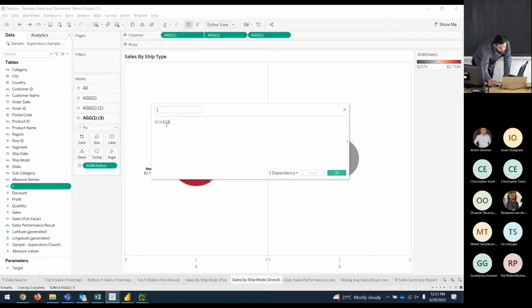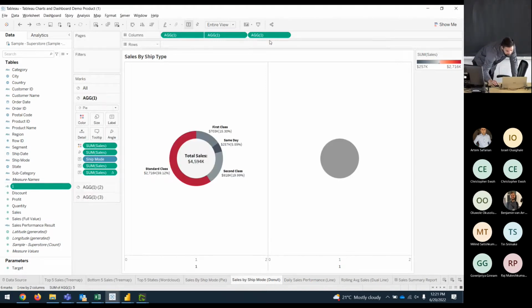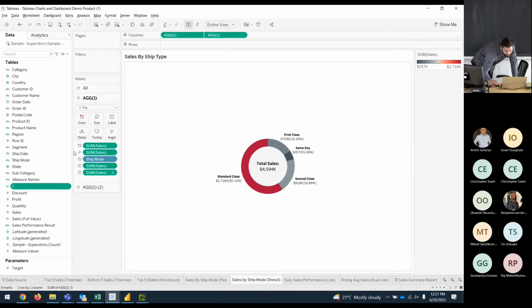And it's just the min 1. Then you can just do square bracket 1 inside the columns at the top, and that should be pretty straightforward from there. There you go. So that just allows us to create a blank placeholder value that we can apply all of those properties to. Now I'll go into my AGG1 so you can see all the settings. I'll remove that. You apply all of these to that one, and then you'll do the dual axis. Same thing.